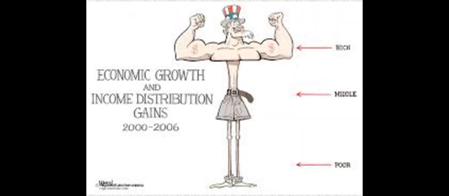children, if you see this cartoon, then everything will be clear to you about economic growth and income distribution gain in 2000 to 2006. You all will be surprised to see the great disparities, means differences between rich and poor. The top part represents rich countries like USA, Britain. You can see the flag color in the form of a cap, and the middle part represents developing countries, and the lower part, children, represents poor countries, underdeveloped countries, especially African countries.